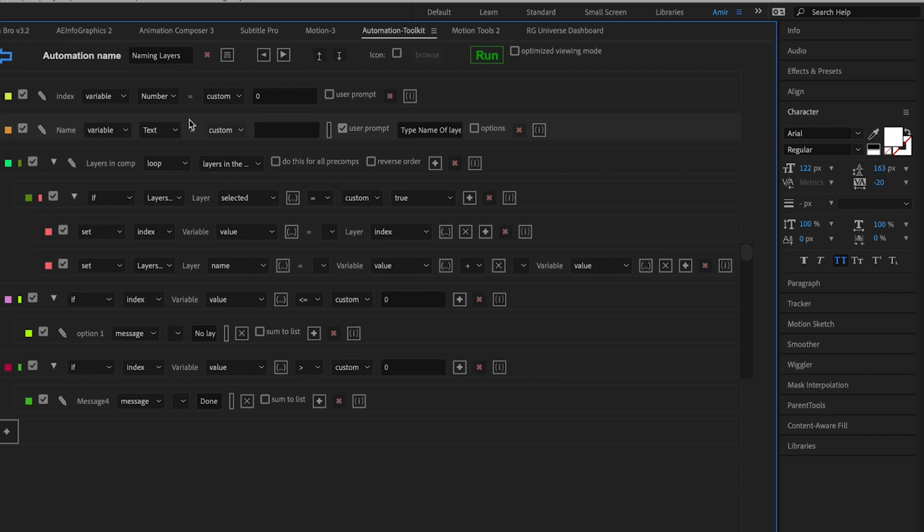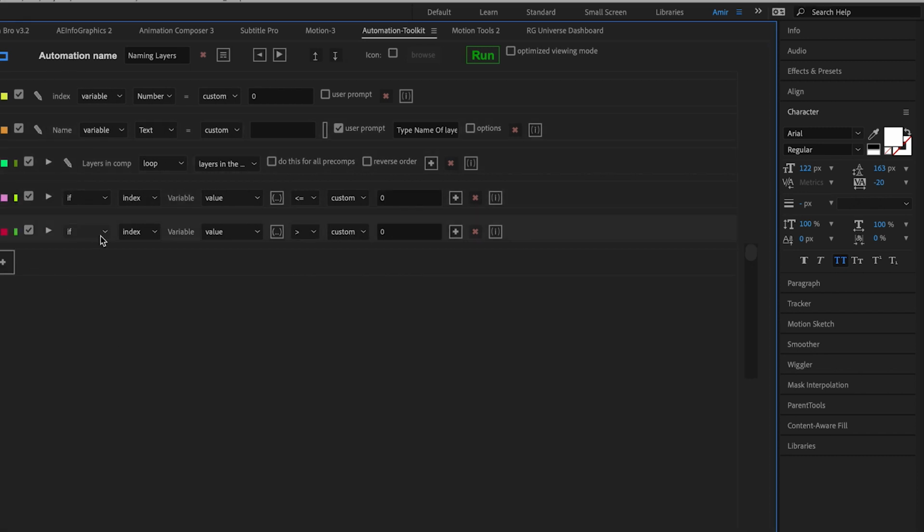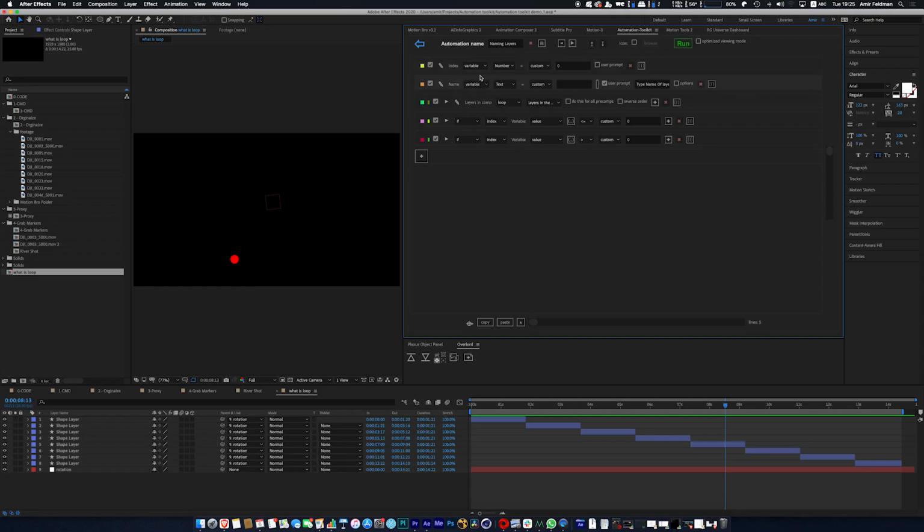It's a bit big, a few rows here. Don't worry, I'm going to walk you through all of it. If you think about it really, if I click over here to close all the rows, you can see there's only 3 parts to it. One is the creation of the boxes, the variables. Index is going to be the number that the layer is going to get. And the other variable is the name. So the name that I chose is ball, but somebody else could pick another name. So these are my 2 boxes.